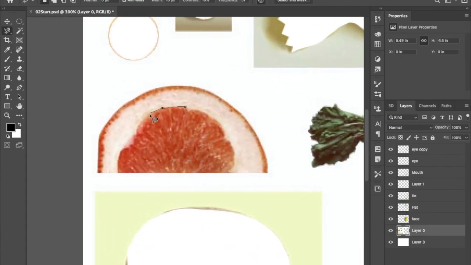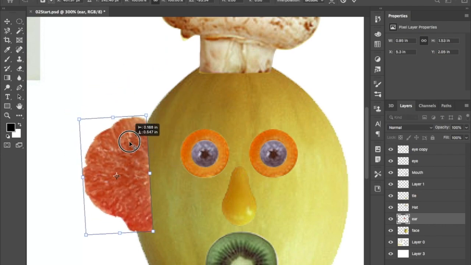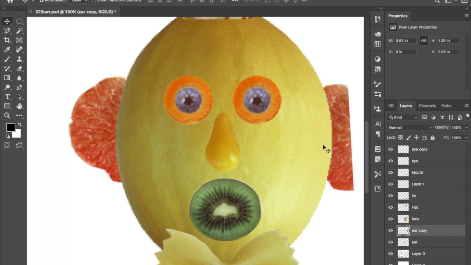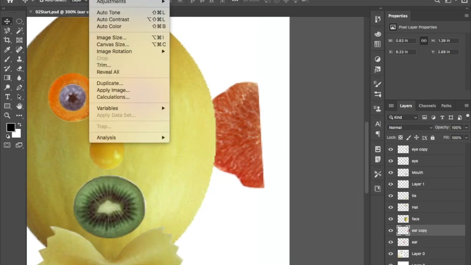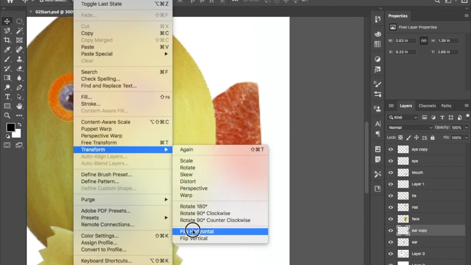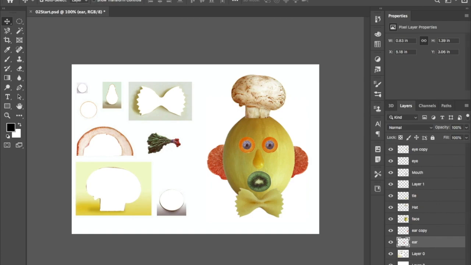Little grapefruit ears. This is using what they call a magnetic lasso tool. When it extends itself, it kind of wraps around and does a little of the work for you. Here you can rotate this and create one. So just by free transformation under Edit, allows you to rotate it, duplicate it, and spin it around or flip it horizontally. Once you see how to do this one time, you'll remember where it's at and become second nature to you, so it's not that difficult.